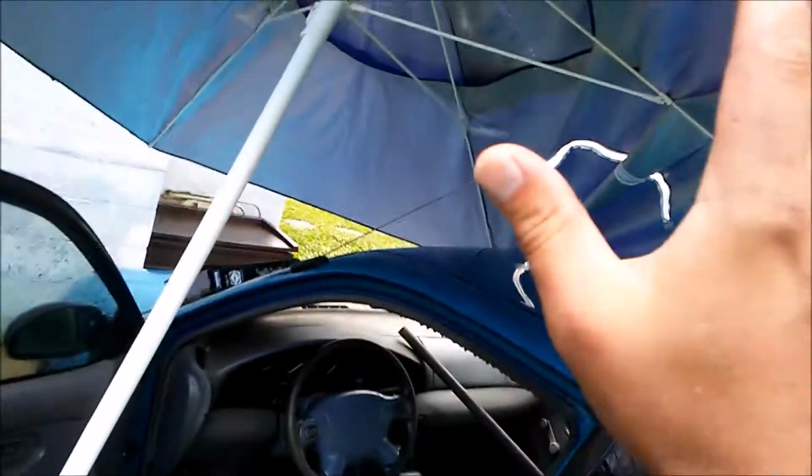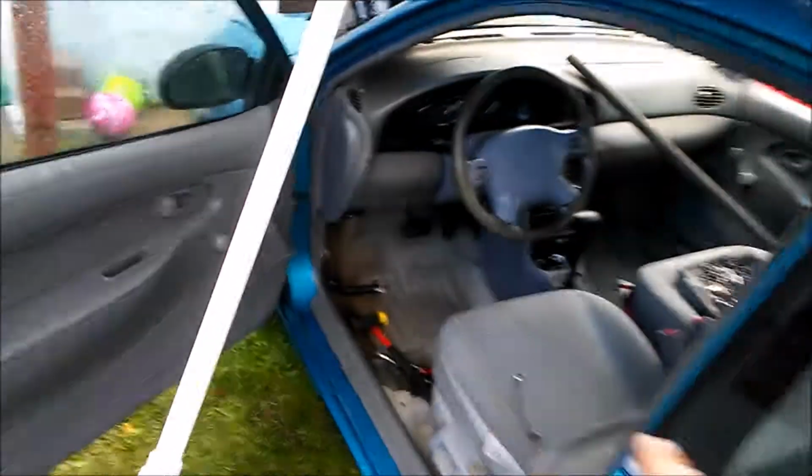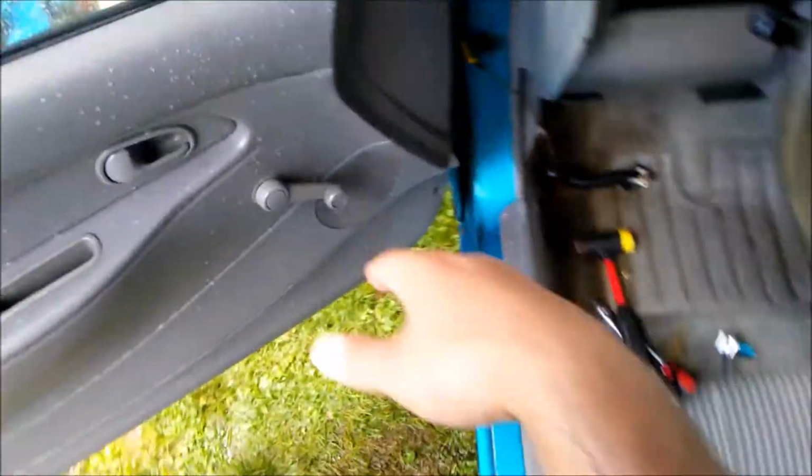I got my little umbrella here because it was raining. It's still raining a little bit, and even more water from the roof is coming down here, so that's nice. So we got one bolt on here. I haven't hooked the electrical up yet. Got that one bolt on right there.